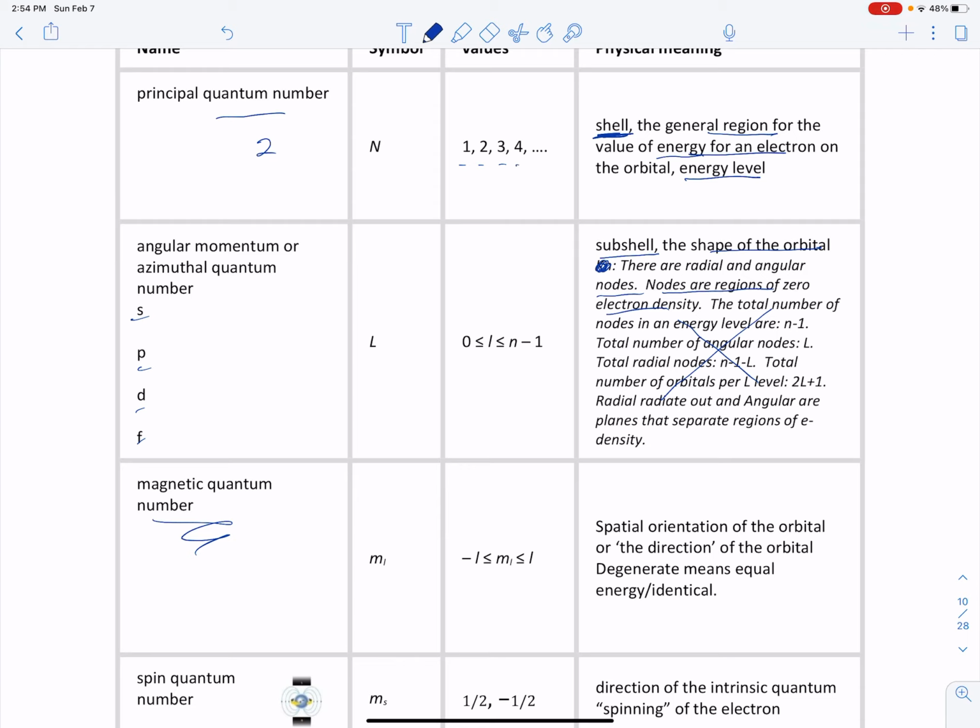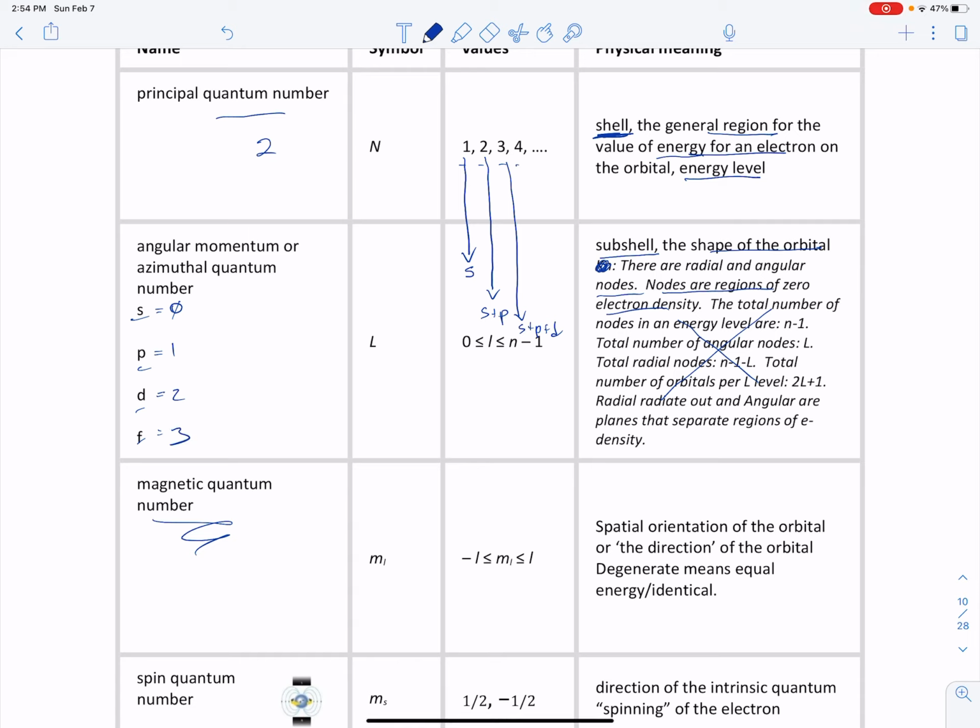If you're in the N equals 1, it only fits 2 electrons. It only has S's. If you're in the N equals 2, though, you can have S's and P's. If you're in the N equals 3, you can have S's, P's, and D's. And then with 4, you can also have F's. I don't know why we didn't just go ahead and say SPDF, but we didn't. Instead, we started using numbers to represent these letters that are represented by shapes. I didn't design it. So an S is a 0. Think of a sphere. That's how I remember S is 0. It's like a sphere, 0, kind of looks the same. P is 1, D is 2, F is 3.